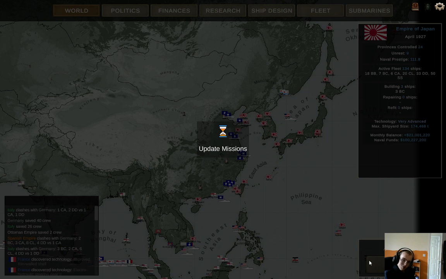Oh yeah, our unrest had gone up because I cancelled every single alliance. Yeah, we did briefly go to war with Germany because of the alliance trigger, but we stopped that thanks to the peace treaty option at the very start if you've been forced into the war by alliances.